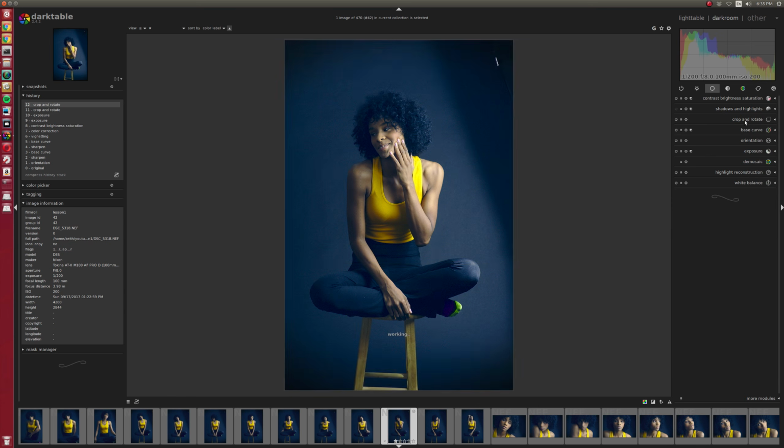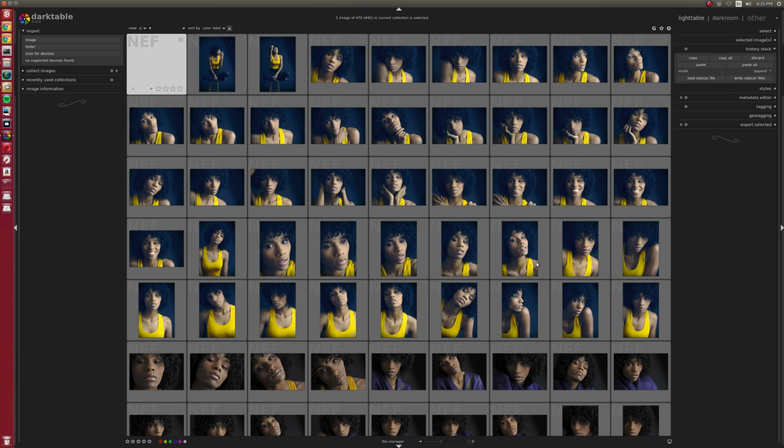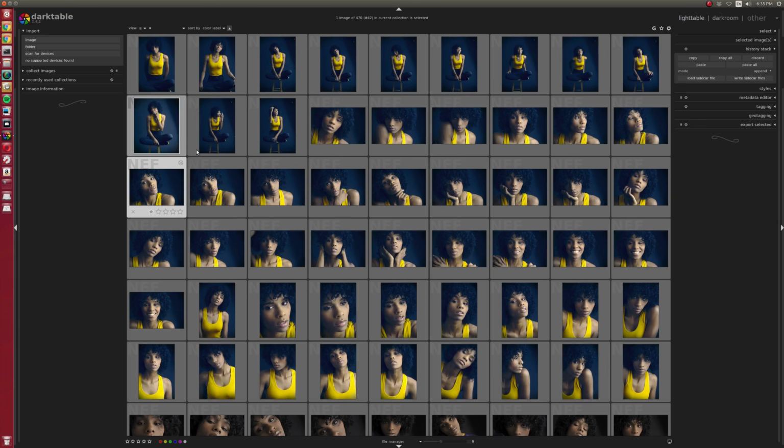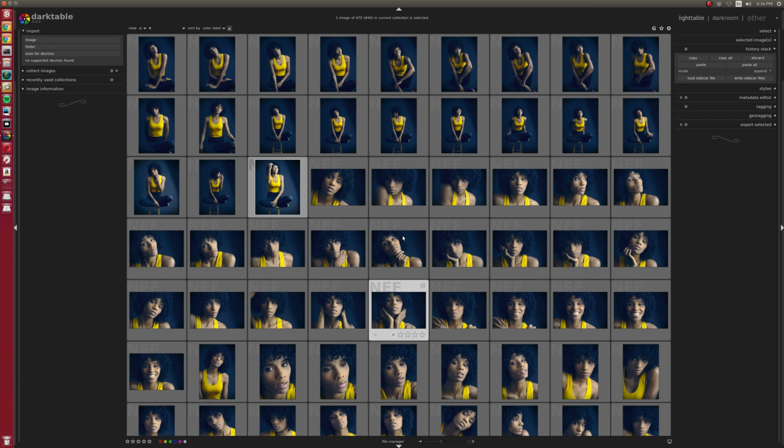But you see what I mean. I might then go back and say, okay, that one is now a better starting point, so copy all of that stuff and paste it all on that one, because we're getting closer to where we want to go. So as you see now, we're working on raw files in Darkroom, but we're also working on raw files in bulk. But then what happens?